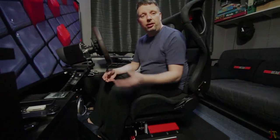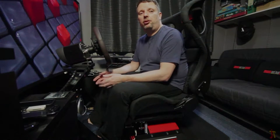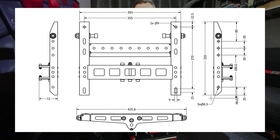The compact unit, shown here in red, is designed to fit under your racing seat and is direct bolt onto current and previous GT Ultimate seats from Next Level, as you'd expect. Of course, you could fit this on your current rig as there are plenty of mounting holes that you can use to adapt for seats from other manufacturers.